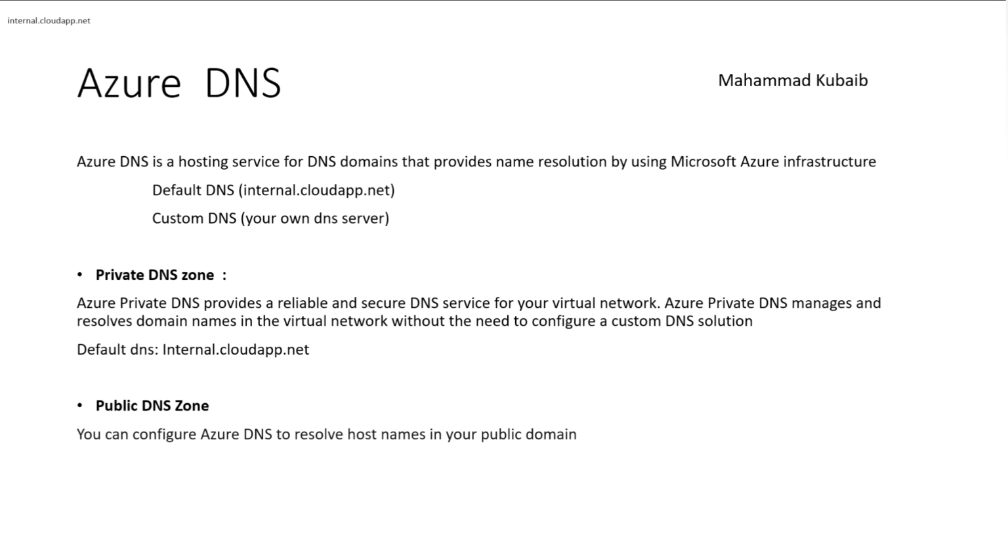So to overcome that, Microsoft gives you a service which is called private DNS zone. In Azure you can create your own DNS zone based on your naming choice, and you can use that DNS zone to do the resolution. So let's go to our whiteboard and see how it looks.